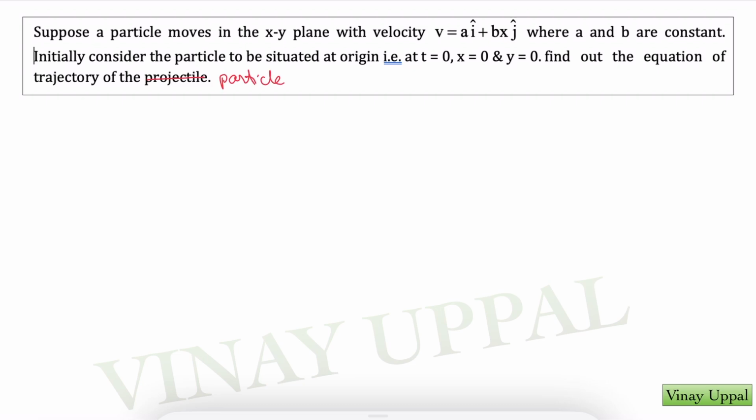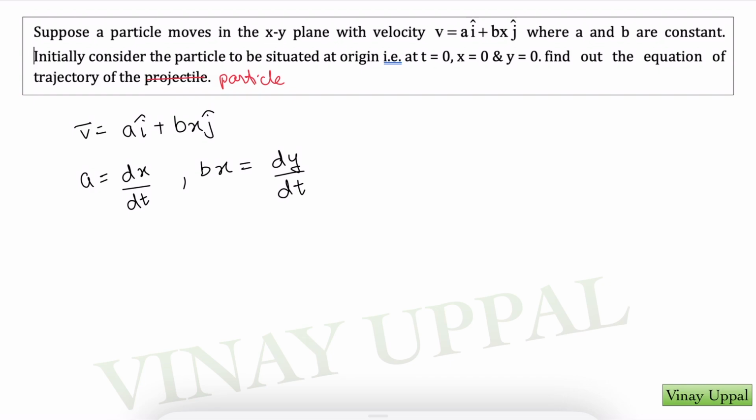Okay, so let's see how we can solve this kind of a question where you want to find the equation of the trajectory. Basically there's no need to involve time here, because we want the equation of trajectory. That means we need a relation between the y coordinate and the x coordinate. So I have the v vector as a i cap plus bx j cap. So the x component of velocity is a, so can I write a as dx by dt, and can I write the y component of velocity bx as equal to the rate of change of the y coordinate.